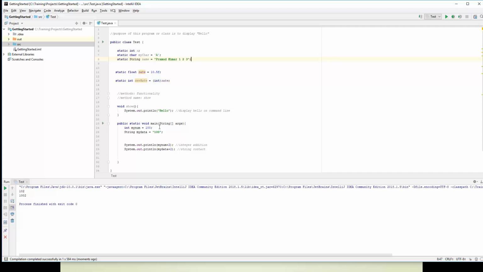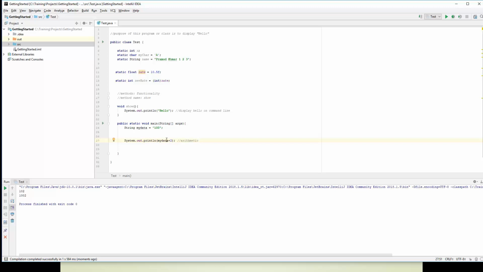So what if I am getting some value as a string, but I want to do arithmetic calculation? This way, if I write it, it will not do arithmetic calculation. It will simply concatenate.